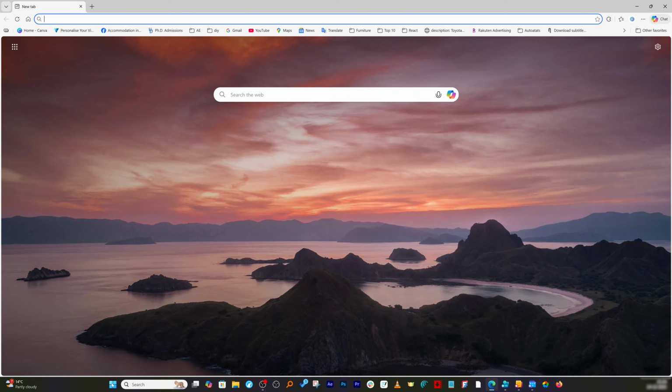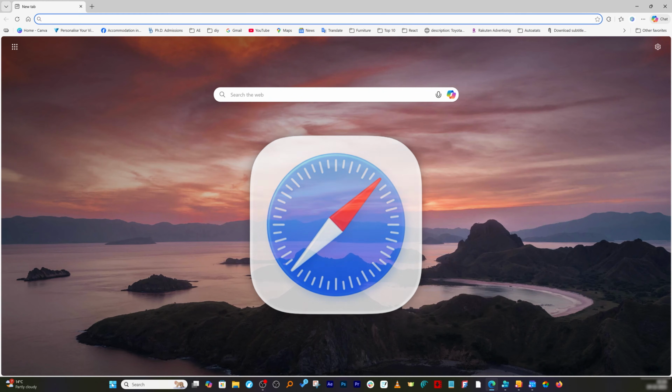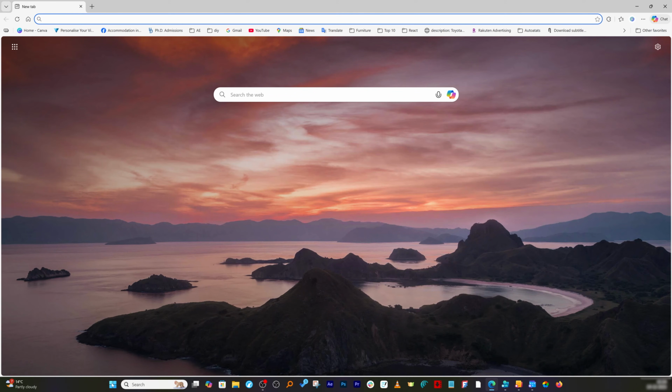And by the way, if you are using Mac, as I was saying, we're going to talk about both types of users. For them, in most scenarios, Safari does a great job because advertising is not the revenue model of Apple. So if you are using Safari, you are already doing great in terms of securing yourself. But if you do not like Safari, then follow along, as I'm going to show you how you can download and install it.